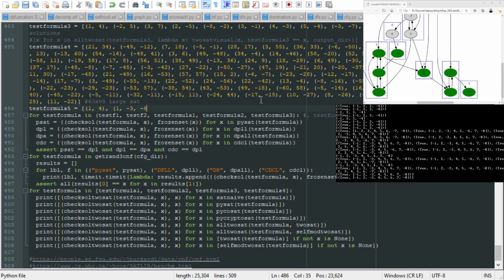So 1, -3, -8, 1, 8, 12, and this will be a SAT, because there's going to be a clause with 4, or 4 SAT. 1, 8, 12, 2, 11, -3, -7, 13, -3, -7, -13, 9, and 8, -7, -9.